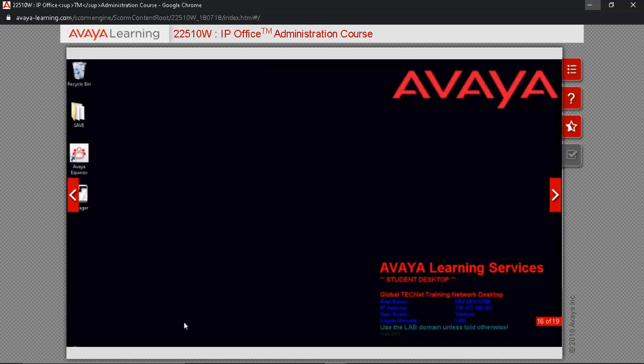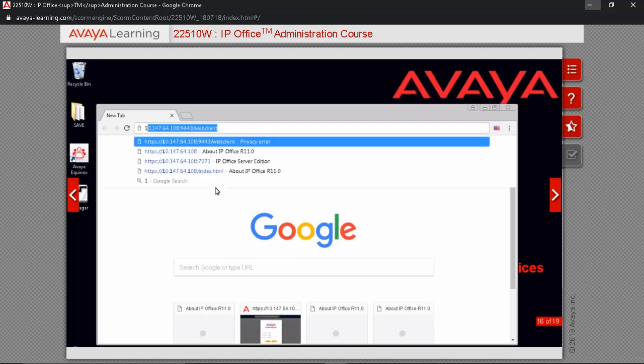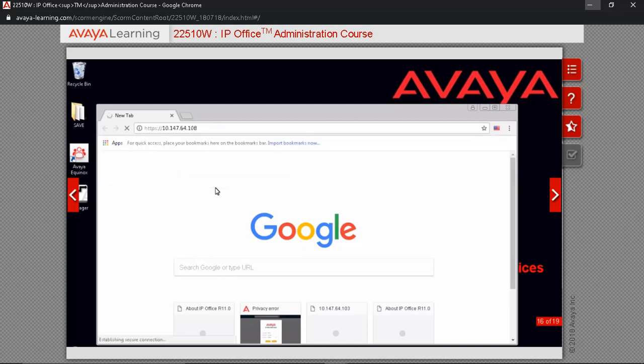The easiest way to use Web Manager is to open one of your internet browsers. We're going to use Chrome. As soon as it opens up, the easiest thing to do then is to put in the IP address of your IP Office and nothing more. As you can see, we have tried connecting to it before here. But if you just put a space, that's great. Just the IP address.